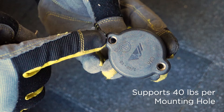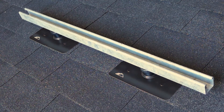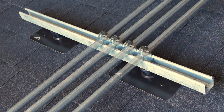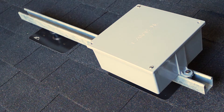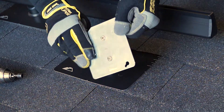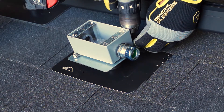The tabs on the cap introduce a whole range of possibilities. Unistrut can be bridged between two or more mounts to attach multiple conduit runs, disconnect switches, or even junction boxes. Smaller junction boxes on the other hand can be mounted directly onto a cap with just a blank cover plate.